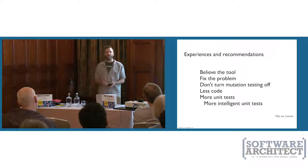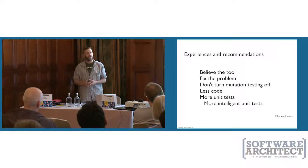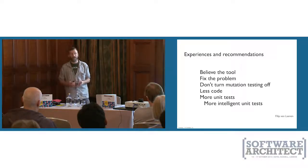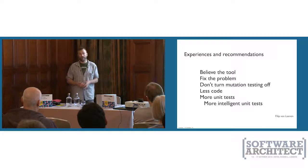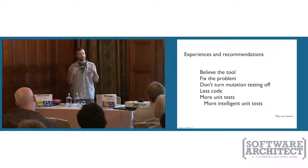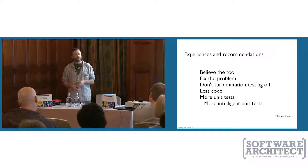If you stop doing mutation testing because you get to a point where you're getting a lot of reports, then the issue is not that the mutation testing is broken. And if you turn mutation testing off or stop responding to it, then you will get back into the place where you have 20,000 warnings on your lint, and you won't ever fix it. And I'm sure you've all been through this cycle a lot of times, that you start off doing something good, you stop for whatever reason, and it's really hard to start doing it again.